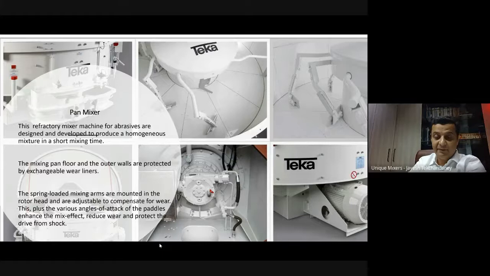We believe we are also using hard-ox liners for our applications. The spring-loaded mixing arms are mounted in the rotor head and are adjustable to compensate for wear. This plus the various angles of attack of the paddle enhance the mixing effect, reduce wear, and protect the drive from shock. So these are mixers which are popular.